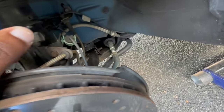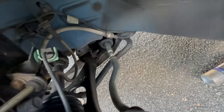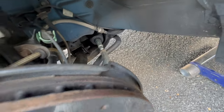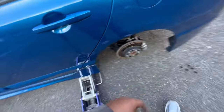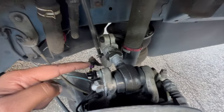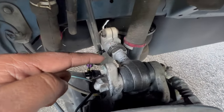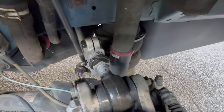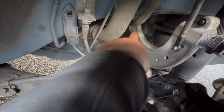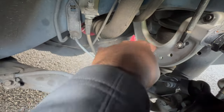So basically the whole front suspension has been swapped out on this car, and I did the end links and the subframe bushings as well. If you guys haven't seen that video, go check it out. And I didn't show you guys, but I have a video replacing the SBC camber arm. So these are brand new. You guys can still see we put some anti-seize on there, but these are basically brand new. These are the new SBC camber arms. Before they were just straight across, but now it has this L shape.